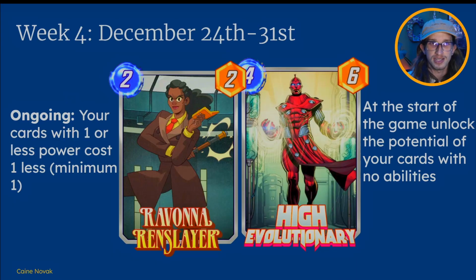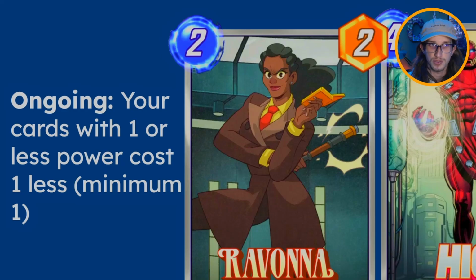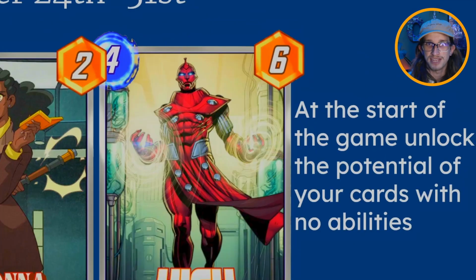But no, I think that's pretty unique. I think that's interesting. He comes alongside Ravonna Renslayer, ongoing. Your cards with 1 or less power cost 1 less, and High Evolutionary. At the start of the game, unlock the potential of your card with no abilities. Things like Cyclops, Misty Knight, Abomination, all those cards. Hulk is another card that he unlocks the potential of.